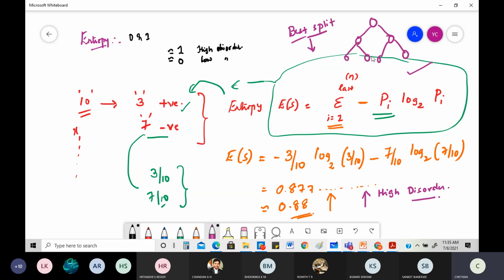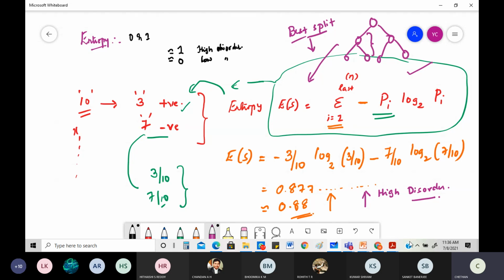How I can split the decision tree? What is the criteria to have it? Which criteria I need to take so that I'll have a very good split. Very good split means very good decision tree. Very good decision tree means a decision tree that will be able to give me better efficiency in terms of deciding things. This is very important. So you got to know what is entropy and all. Like this, you have various other terminologies. You have what is known as Gini index, Gini index. And then you are going to come across various other terminologies.